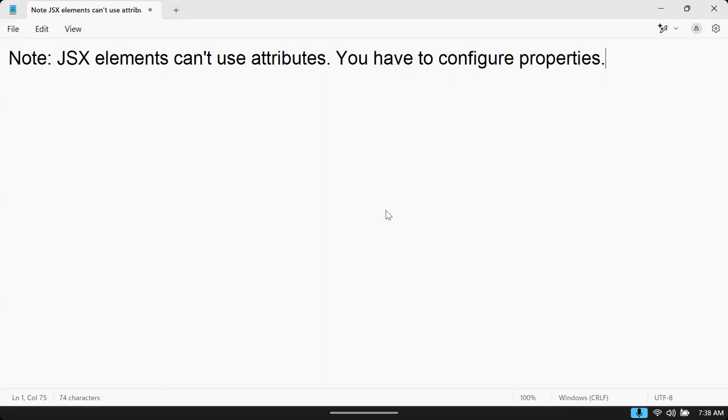Obviously, you already know in HTML and JavaScript you learned about attributes and properties.